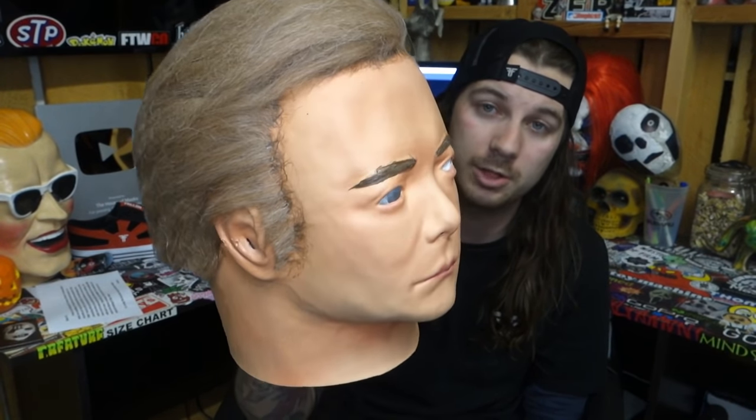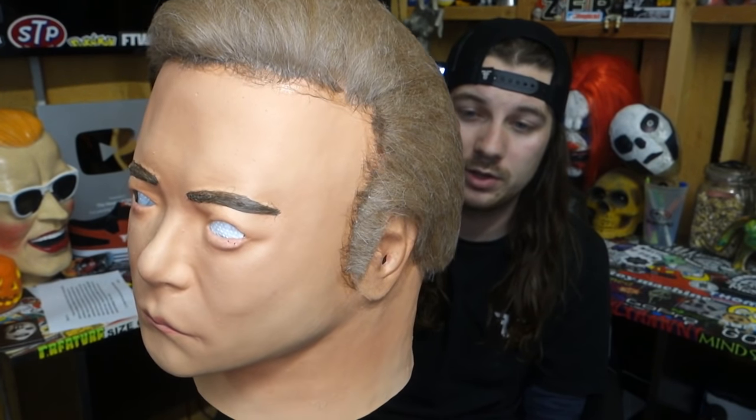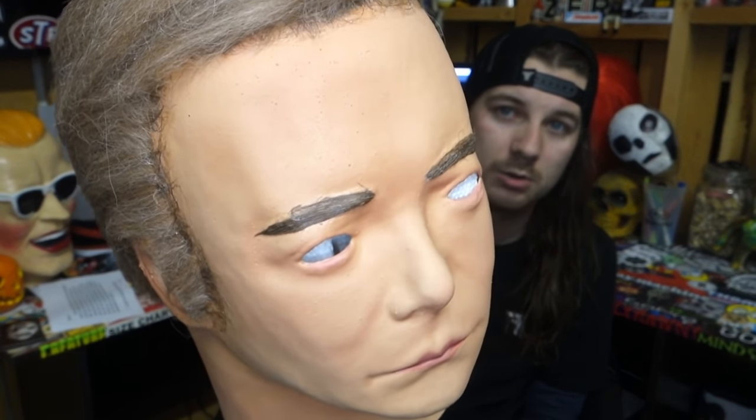Now, with that being said, I am super, super stoked. I had no idea that this was coming, and I definitely needed a good Kirk mask for my ever-growing Myers collection, and this one looks fantastic. I don't know how well the camera is picking it up because it's such a flat, very basic mask, but everything on this looks really nicely done. I love how clean the hair is. Everything is exactly where it needs to go. Very subtle paint job. We got some nice eyebrow work there as well.